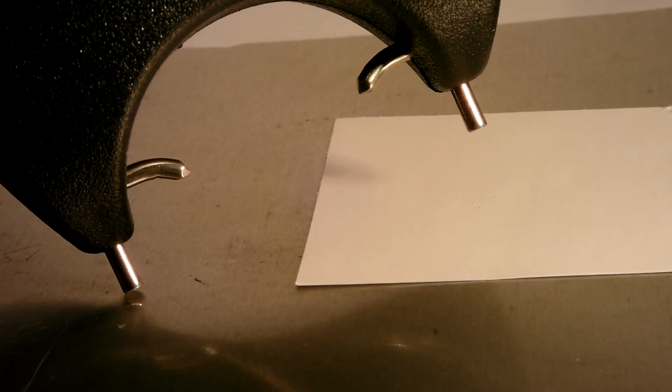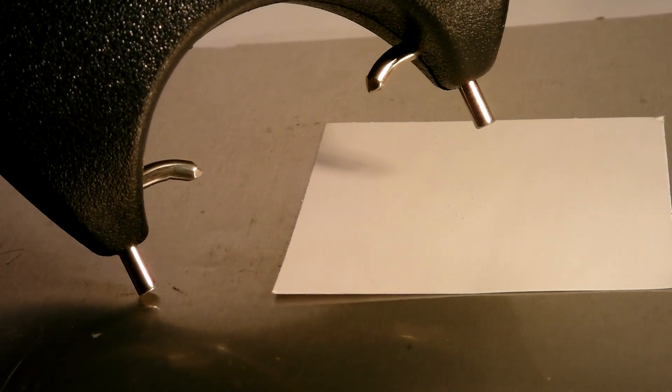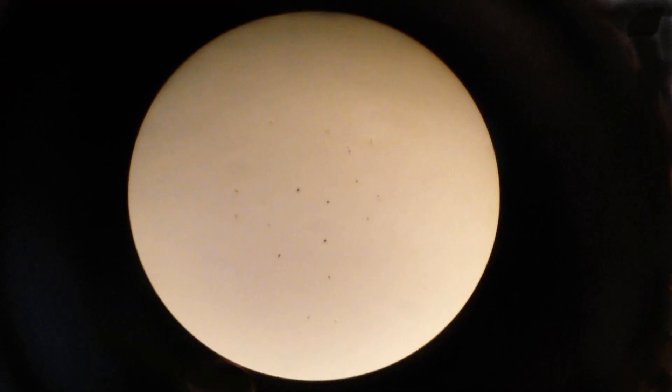Maybe the sparks aren't really that hot. Here's a piece of heavyweight coated paper being given the same treatment. The paper didn't catch on fire, but looking at it under a microscope, you can see it's just full of small holes burned completely through by the sparks, so they're certainly hot enough.